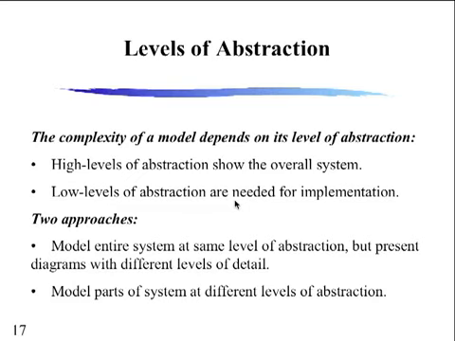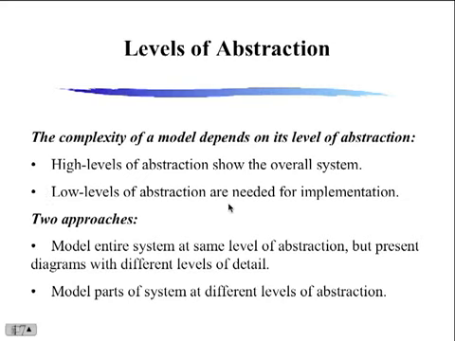So, levels of abstraction. The complexity obviously depends on the level of abstraction that we're looking at. The more detail, the lower the level of abstraction. The fewer details, the bigger the picture, the higher the level. So imagine yourself in a helicopter coming down and up. You can't see the ground as clearly as you can when you're sitting on top of it, or inside of it. And that would be a very low level of detail.